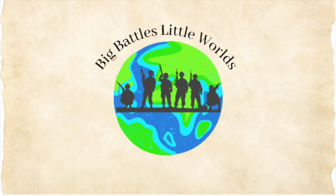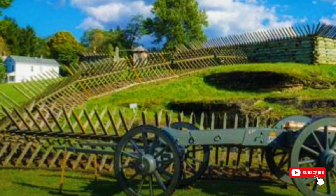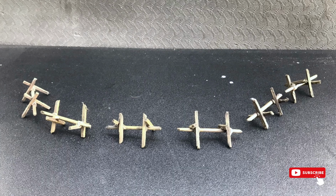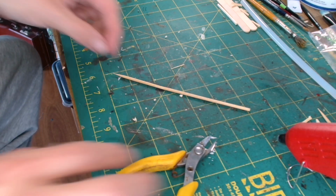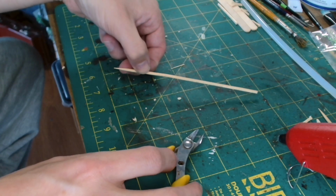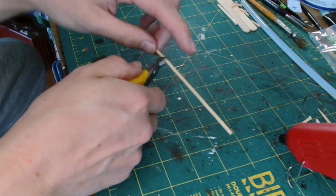So this week we're building some very quick and very easy barricades. Again, we're going with the multi-scale theme here, so they might be slightly large for your 6mm, they might be slightly small for your 28s, but they do the job for all of them. So what we're using is some barbecue skewers.